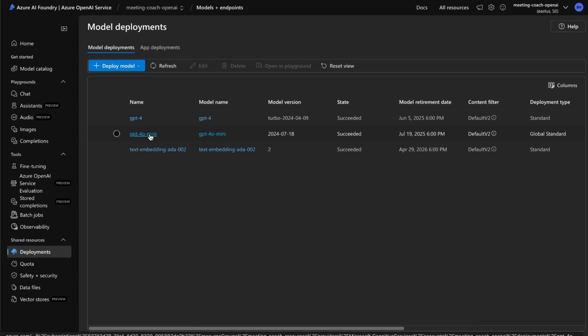Words of the wise here. When you are deploying your models in Azure AI Foundry, make sure you increase the quotas for the number of tokens. It starts with something super low, a quota of like 1,000 tokens per minute, which you can chew through very, very quickly.